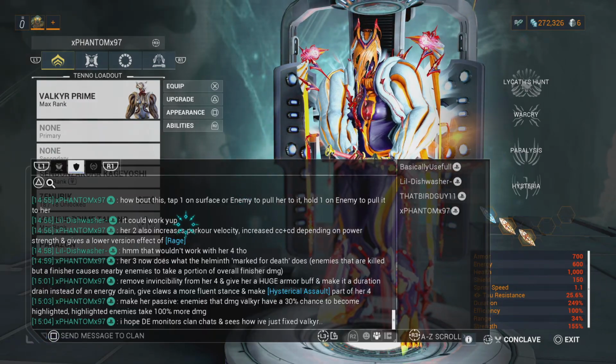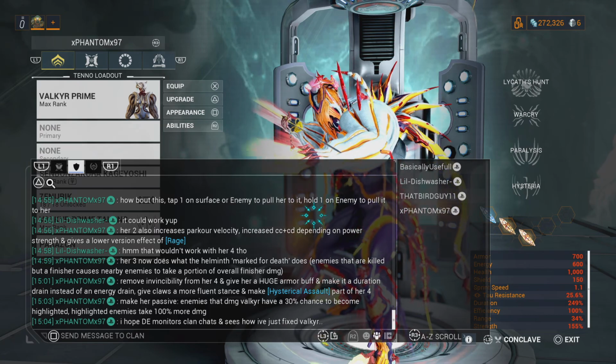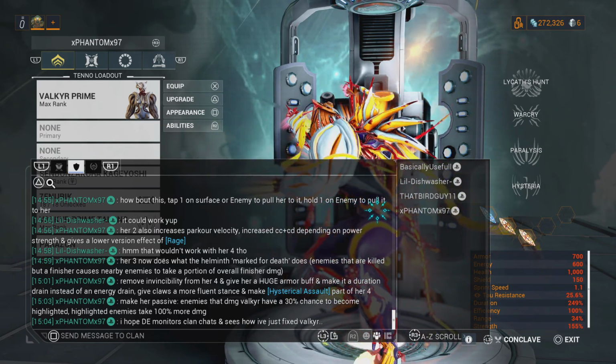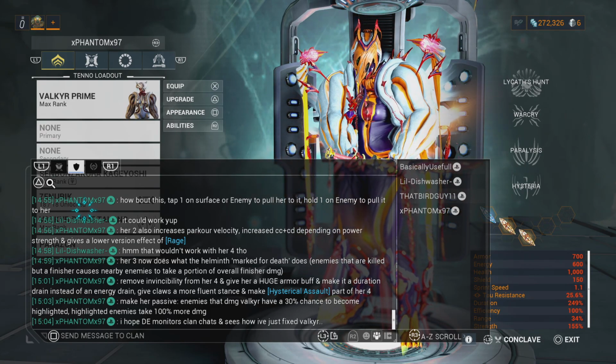But I thought, what if there was a way to fix Valkyr? And I came up with this. So her 1, you would be able to tap it on a surface or enemy to pull her towards the enemy or the surface, or you could hold it on an enemy to pull the enemy towards her, so it would still have the normal function of her 1 as it is now.